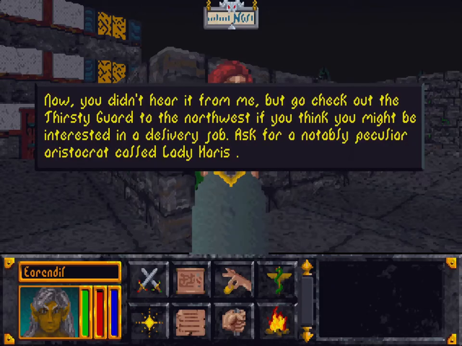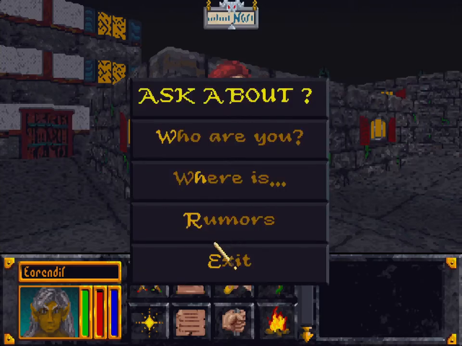Rumors about work? Now, you didn't hear it from me, but go check out the Thirsty Guard to the northwest if you think you might be interested in a delivery job. Ask for a notably peculiar aristocrat called Lady Harris. Okay.